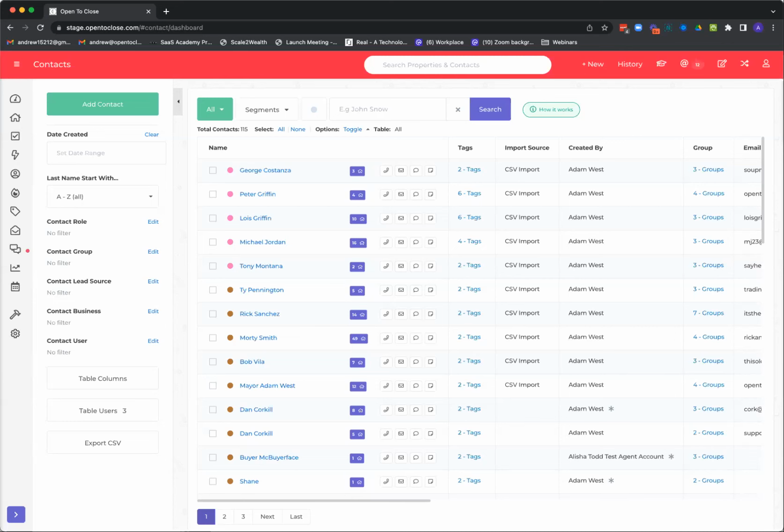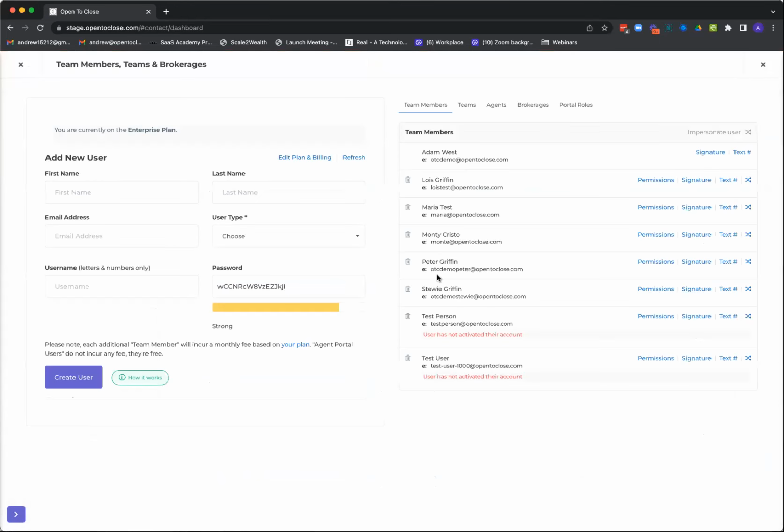There's a couple of different ways to go about it. You can change the name of the original user to the secondary user, or you can just delete, let me see if you can delete the primary user. I can't remember if you can do that or not. Oh yeah, you can't. So we may have to do something on the back end for you there.